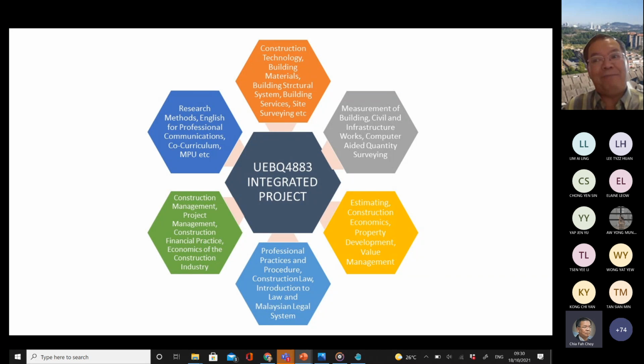Research methodology basically teaches you how to solve a problem, how, when there are questions, you can start to find the answer on your own. Because once you are a professional in future, once you are in the industry, you are alone. You are supposed to solve the problem. You can't rely on your lecturer or your boss to solve the problem for you.